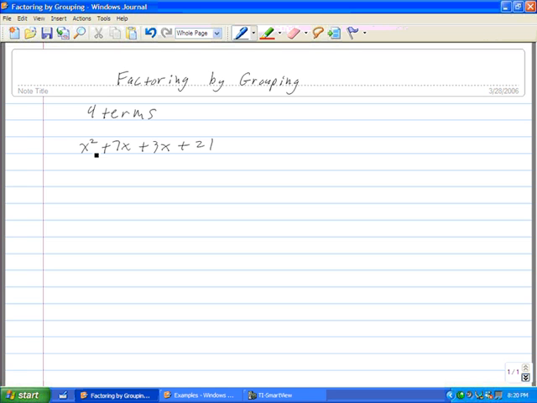So if you're given 4 terms and you're told to group, then go ahead and keep it 4 terms. Now, basically the way the technique works, as you're looking through these 4 terms, you notice that you have a potential for a GCF in more than one place. For example, x squared, 7x, and 3x have a GCF of x. But that's not a GCF for all 4 terms because you can't take it out of the 21. The 7x, the 3x, and the 21 could have a GCF, but again, there's nothing that's common to all of it. 7 is common to the 7 and the 21. 3 is common to the 3 and the 21.